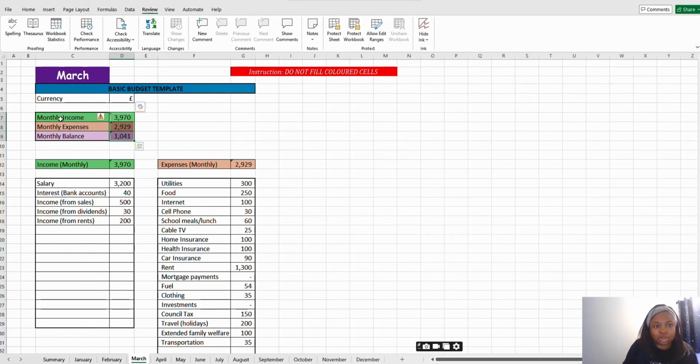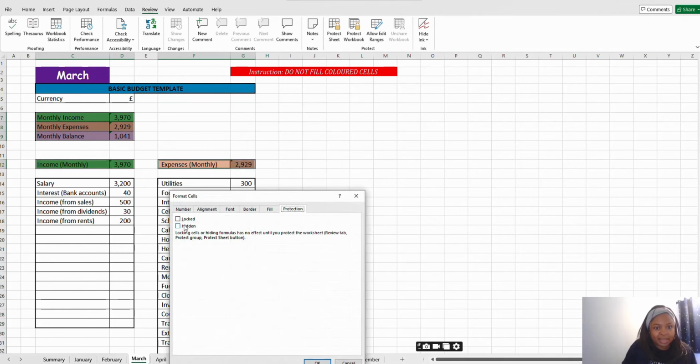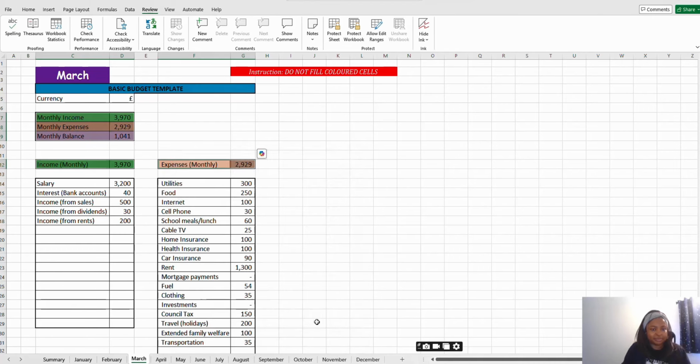I want to lock this shaded part. I want to lock here. I press down my control key. I want to lock here. I want to lock here. So I'm manually picking the colored parts right now. Then I right click them and I go to format cells. Then I click locked. Then I say okay. Hope that makes sense.